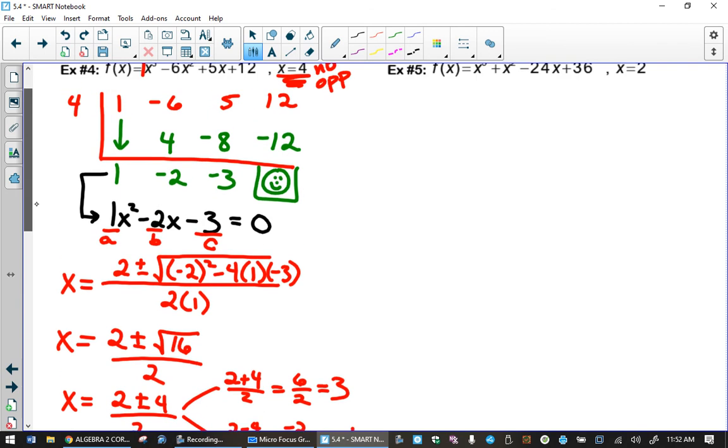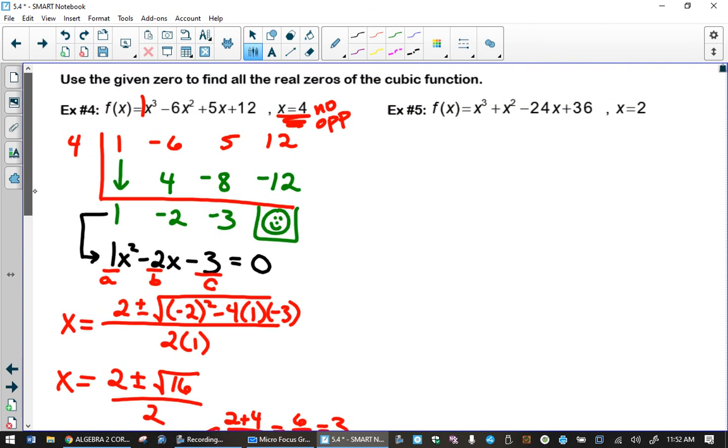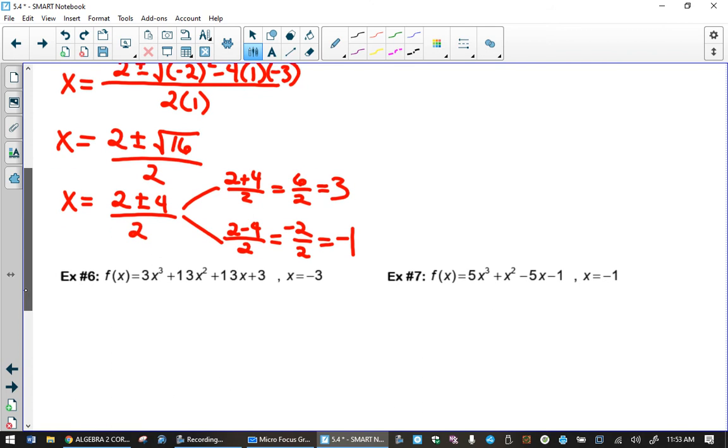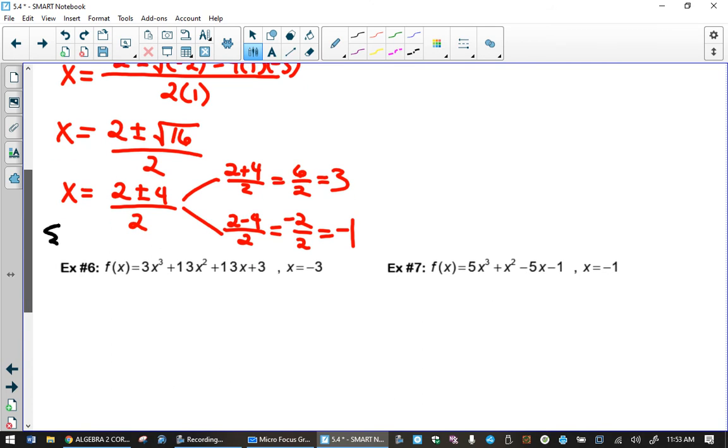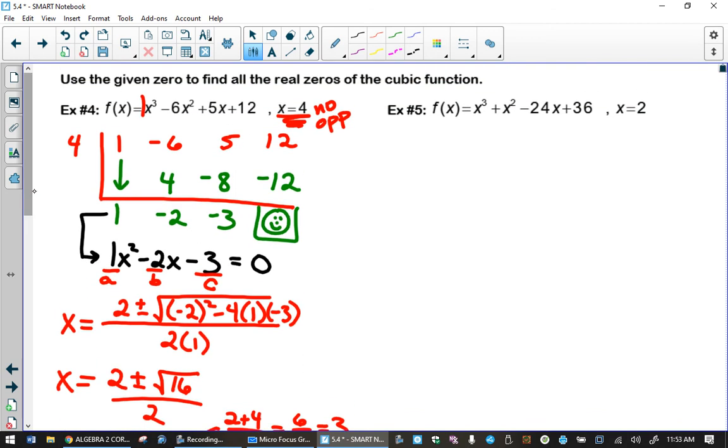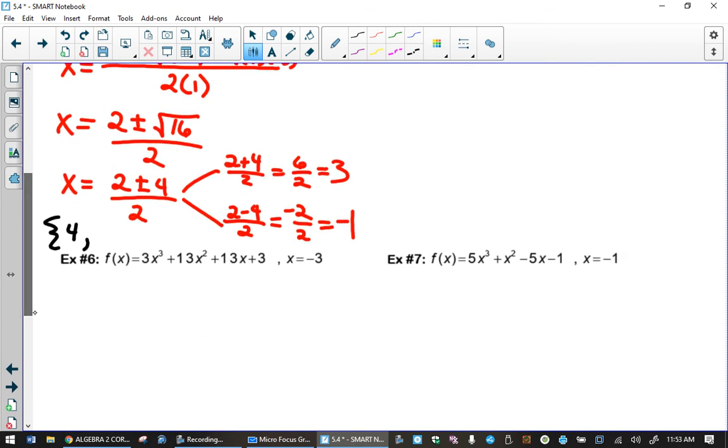So, the complete list of solutions for this function would be the 4 that we began the problem with. Remember, that's what unlocked the whole quadratic function that would allow us to find more solutions. We were given this one solution at the start, so don't forget to include it in your answers. And then, also list out the answers that we had to work hard for. Finding the 3 and the negative 1 from the quadratic formula was a lot more work than finding the 4 that was just given to us in the problem. But there is our complete set of solutions.